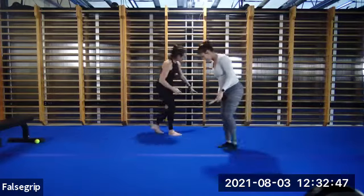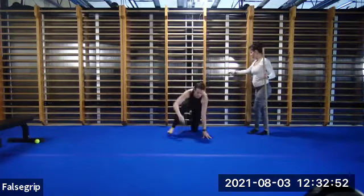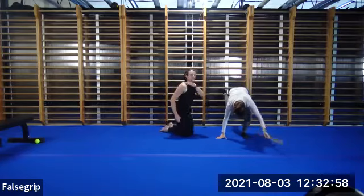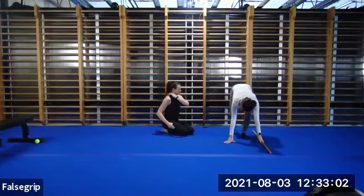So she's going to come over, actually we're going to do this here on the floor. She's going to come into this position, and she's going to step her front foot up, and the stick will be in the hand like this, okay? So when we're in a quad stretch, and again, she's going to do her left side. We start with the left hamstring, we'll start with the left quad as well.